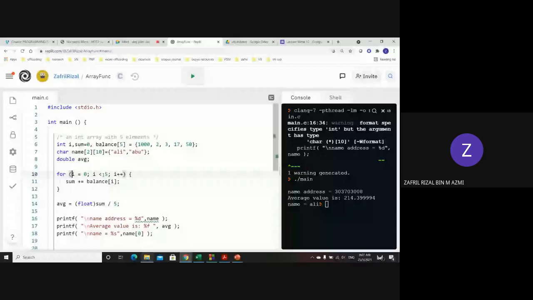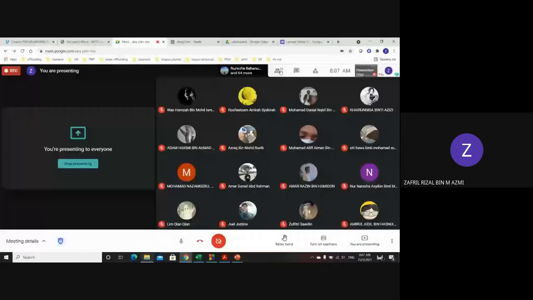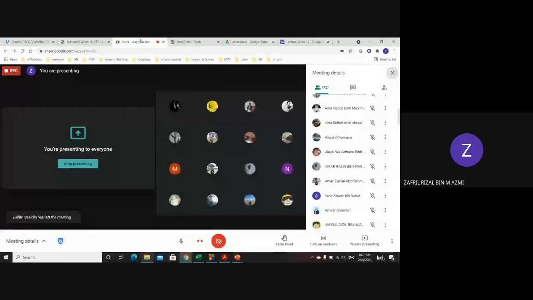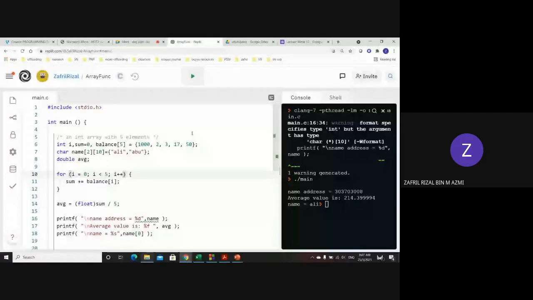If no question, let me ask you why. Amar Razin, can you tell us why this is 0? Why this is less than 5? Because the array starts with 0, sir. Okay.